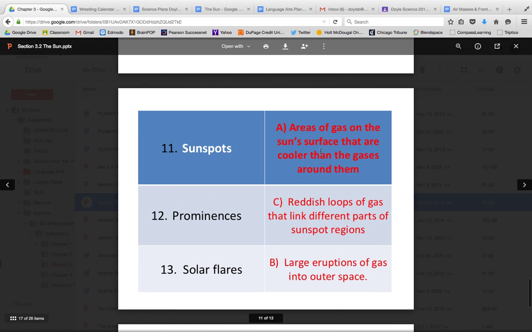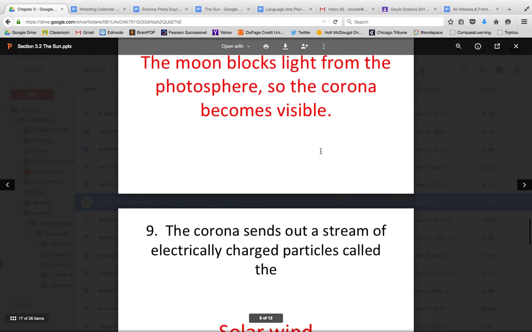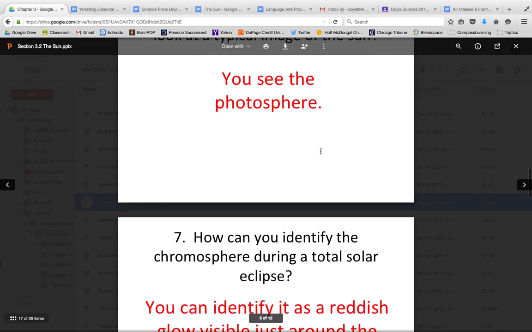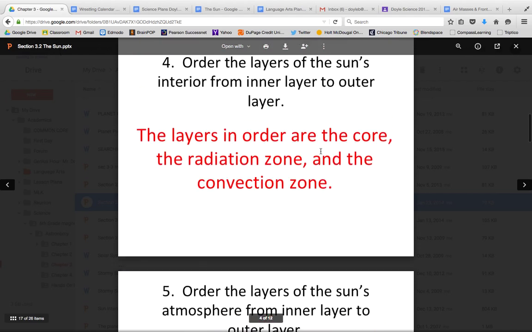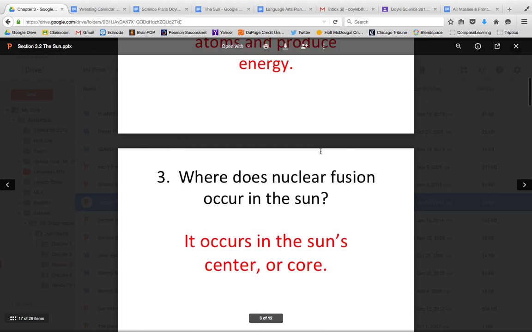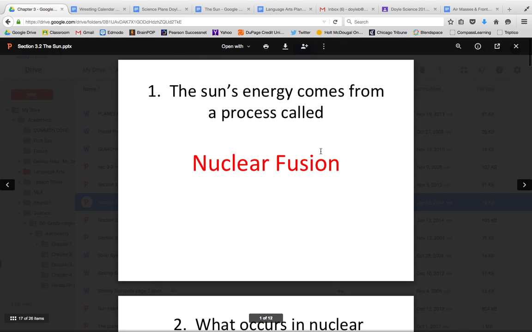All right, make sure you do any corrections for this guided reading, and for every problem there should be a star or a check mark, and also add things to the class wiki.